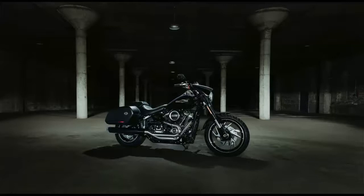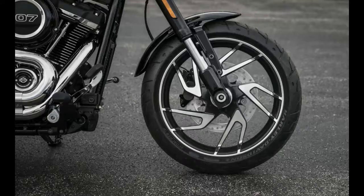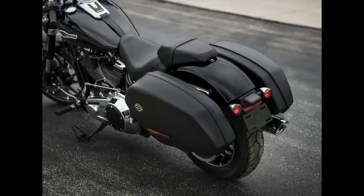The Sport Glide offers the thrilling dynamic capability of the new Softail platform with features that make it suited for both commuting and light touring, explained Dave Latz, Senior Product Planning Manager at Harley-Davidson, in a media release. To test the concept, Harley invited a quartet of journalists to ride the Sport Glide on the roads north of LA. It would be my first experience with a new Softail, and I came away thinking the Sport Glide might be my favorite Harley of them all.